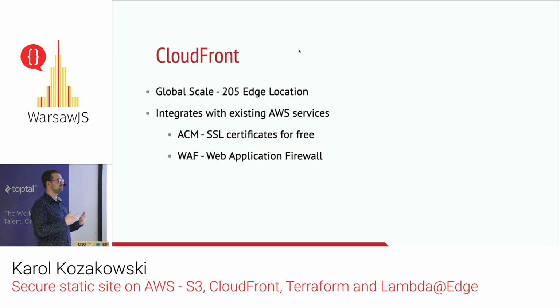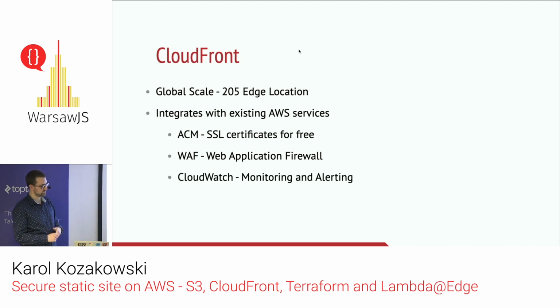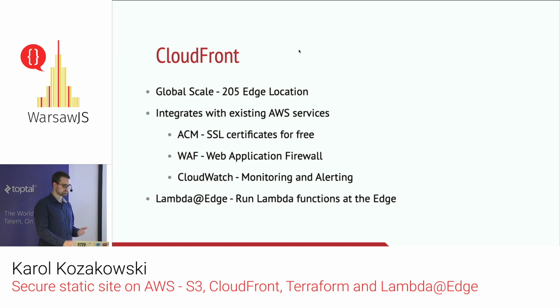So you can shield your front-end application, and, for example, WAF is able to detect SQL injections that are sent to your application, and as well it can detect bots and all that malicious traffic that people all around the world are hitting your application with. Also, it integrates with CloudWatch, so that's a monitoring and alerting solution. You can have proper monitoring and proper alerting with everything that happens with your CloudFront distribution. And of course, it integrates with Lambda Edge.